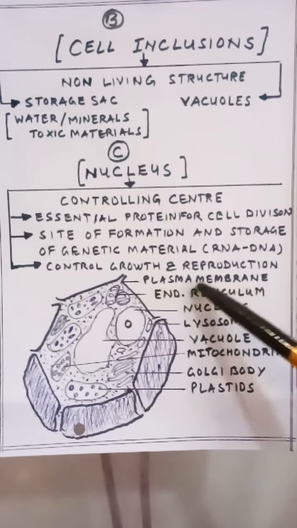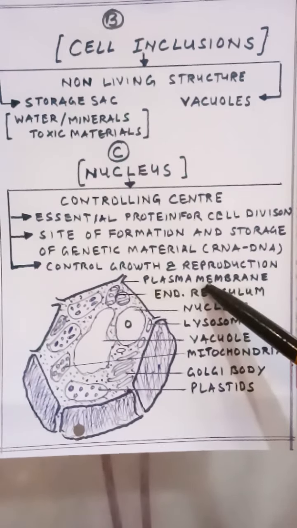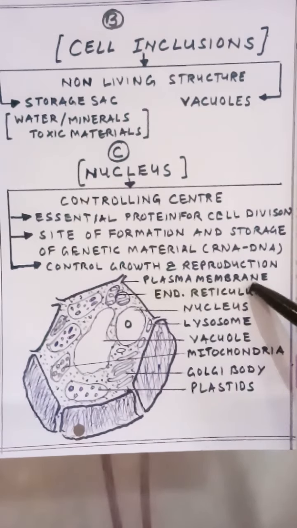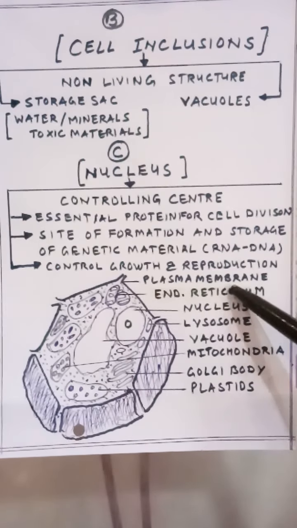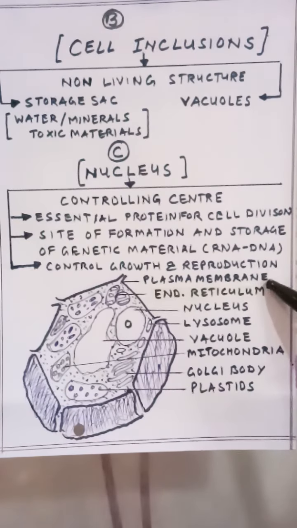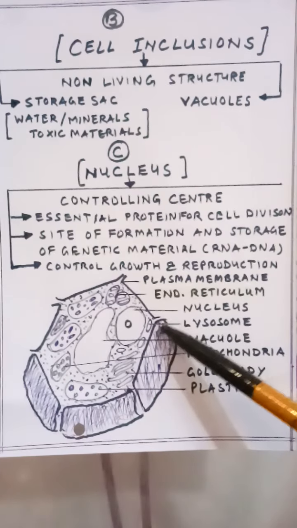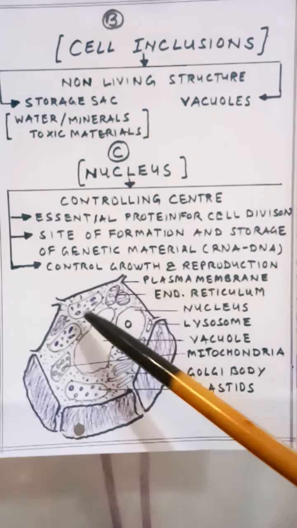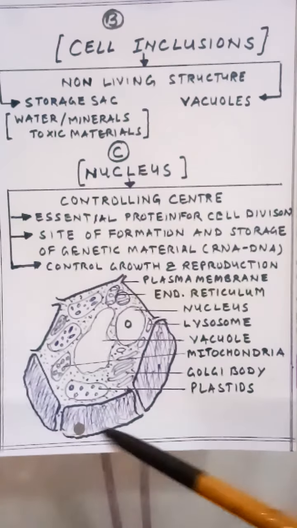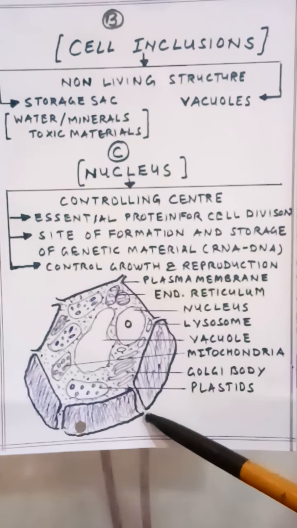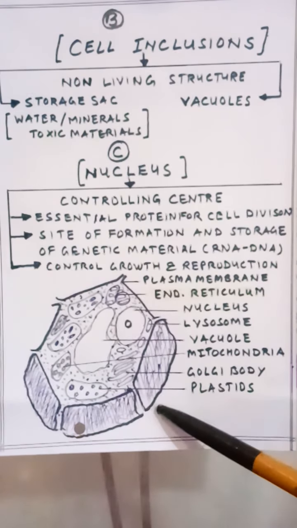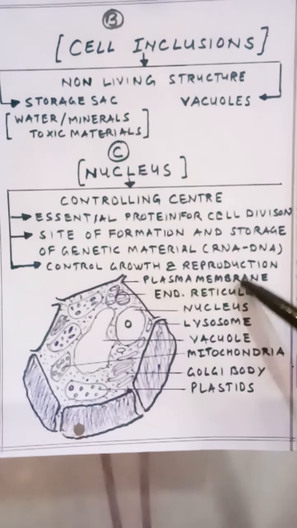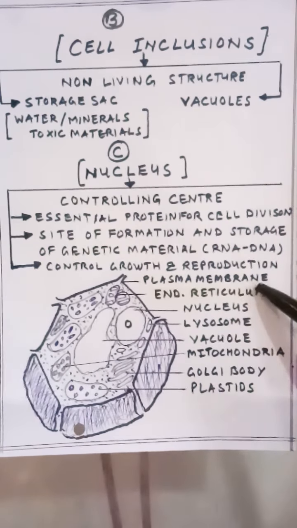Now the plasma membrane, we shall discuss in the next slide today itself. What is this plasma membrane? It is actually a particular cover. It is a boundary wall. This is for security purposes. The plasma membrane allows the entry of some substances. You can see the pores. It allows the entry of some substances and discards other substances. It is selectively permeable. We shall discuss it in detail, the process of diffusion.